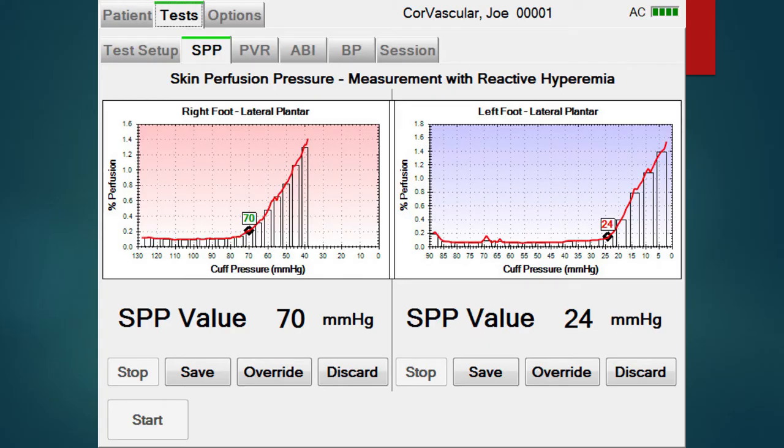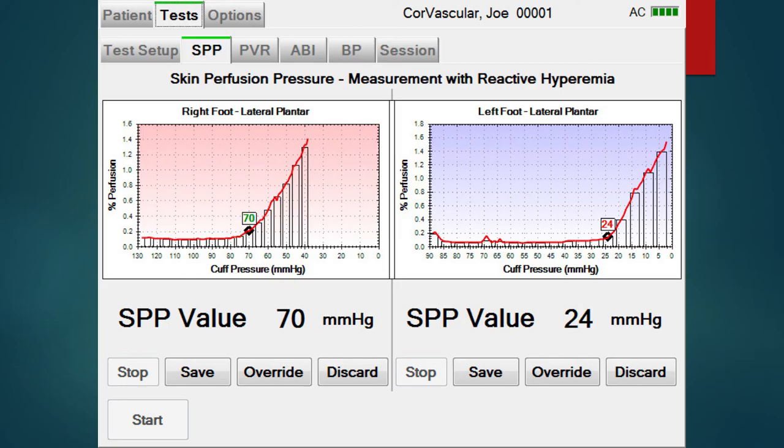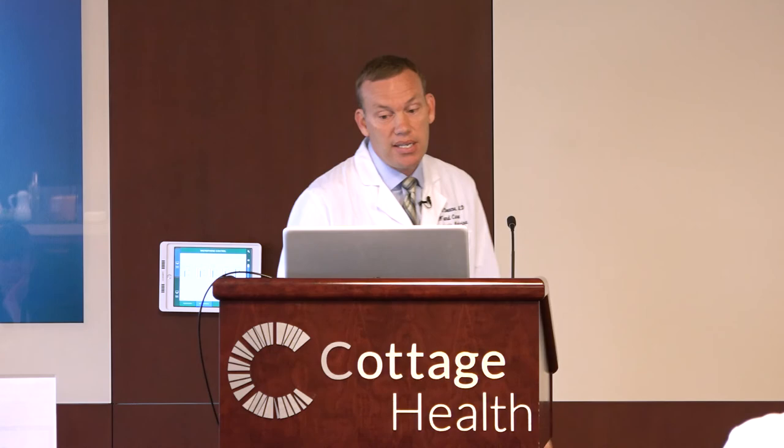When the results come out on the machine — our machine does left and right at the same time — in this patient you'll see that in the right foot it starts to rise at 70 millimeters of mercury, and in the left foot it's starting to rise at 24. That indicates there is a perfusion abnormality to the left foot. We also get graphs of the waveforms — you can see whether we have triphasic, biphasic, or monophasic flow. Our machine measures at the calves, at the ankles, and in the feet. If you have triphasic waveforms in the calves and monophasic in the ankles, you already know there's probably a stenosis somewhere in between. The data is as expected — similar to the TCOM: the higher the perfusion, the more likely you are to heal. Patients with 30 millimeters of mercury perfusion were much more likely to heal than those with 15.